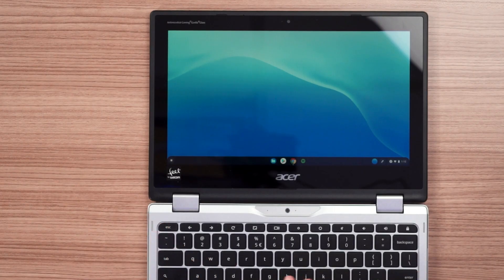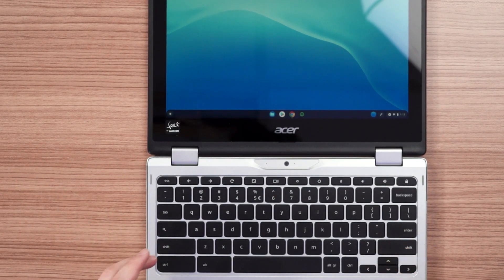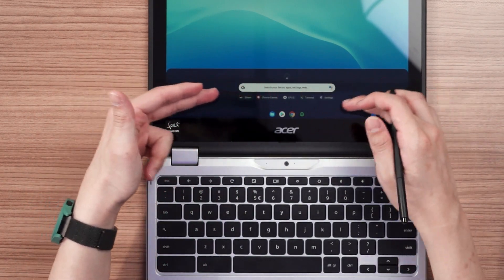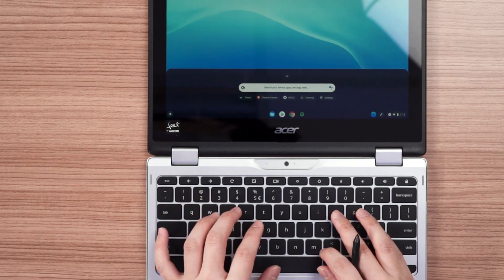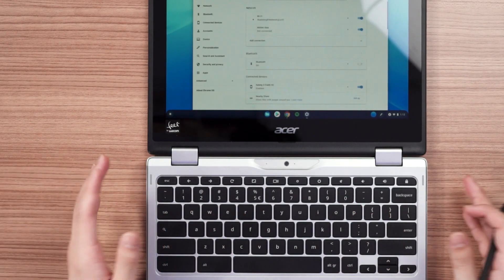The search results include your apps, settings menu, and web searches as well, and it works really fast and snappy. If you're more of a keyboard person, you can also hit the search button on the keyboard, which is in the place of the caps lock. This bar will reveal halfway with only the search bar, and then you can start typing — let's say 'settings' — and there you go.